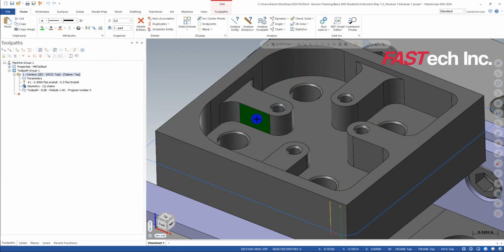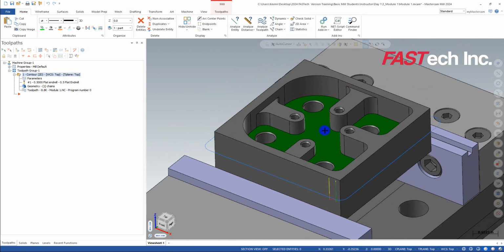And now as I hover over, you can see very cleanly what I'm describing as I'm selecting. It becomes nice and easy, as you can see on the screen. So that's one of the things that I definitely like to change.